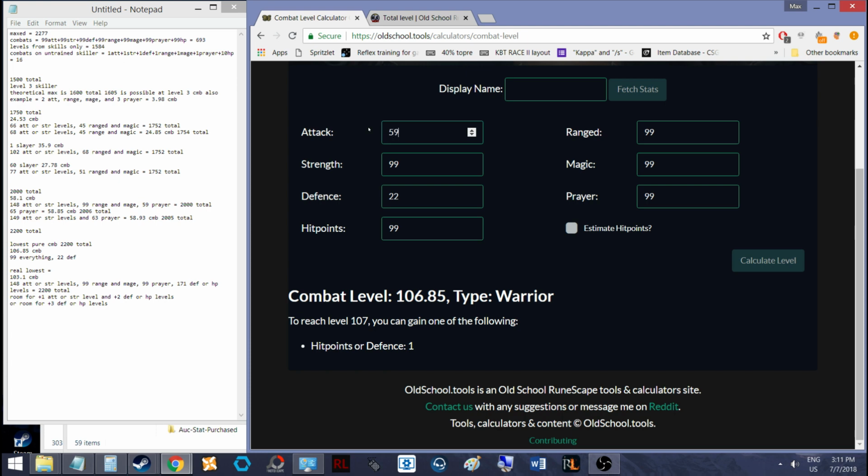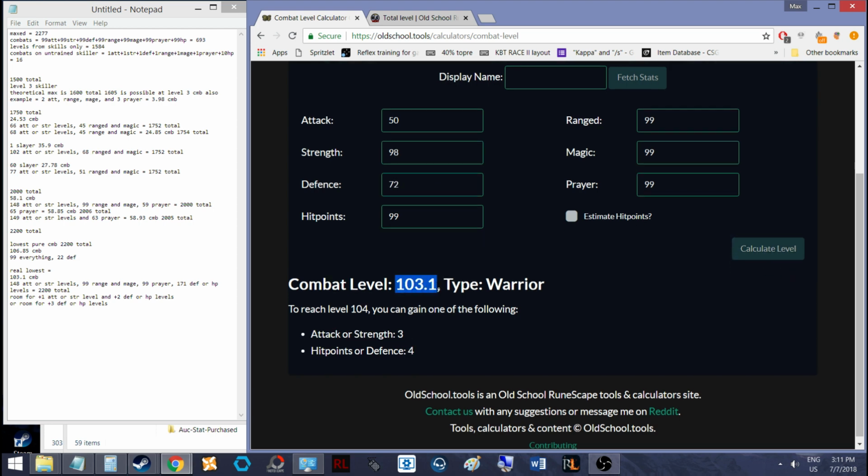So it goes back to what I was saying earlier, how once you get past this threshold, it becomes really inefficient. So this is the lowest combat level. It's 103.1. This will get you exactly to 2200 total level if all of your other skills are maxed. But you have some room here.